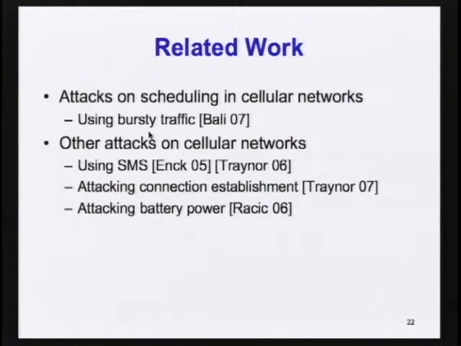So remember I said before that the fewer number of users in a cell, the less penalty that the users will get, because the users will get more bandwidth to start with. So in this case, they have only two users in a cell. One of them is an attacker. And also because they're attacking the HTTP, they're using HTTP to attack the TCP flow control.